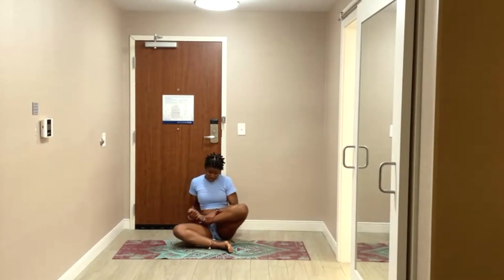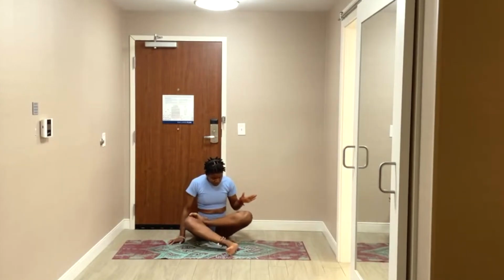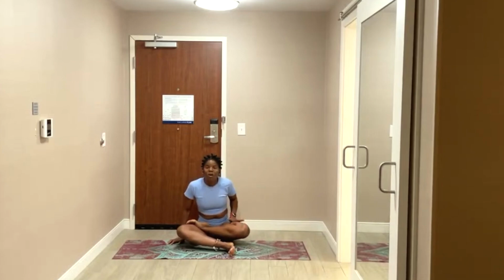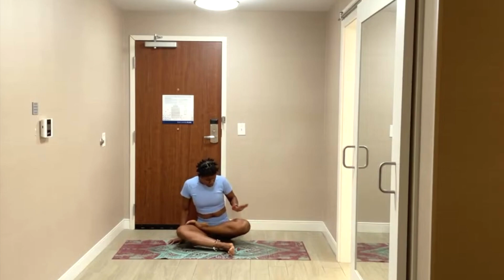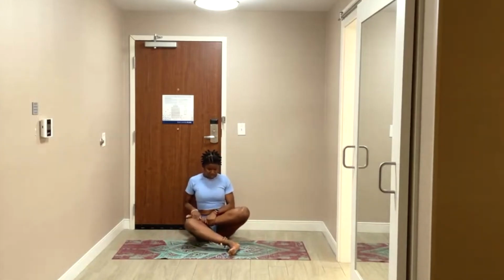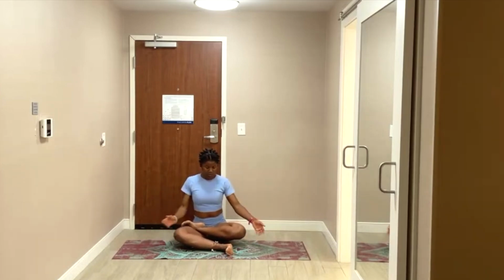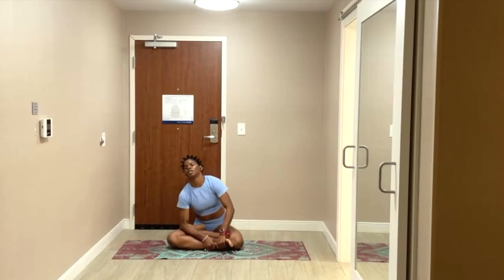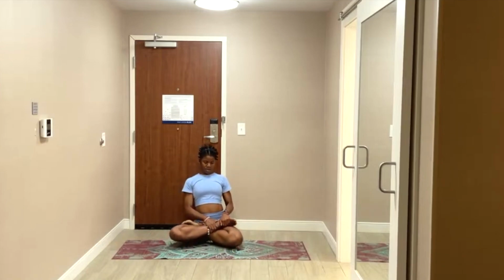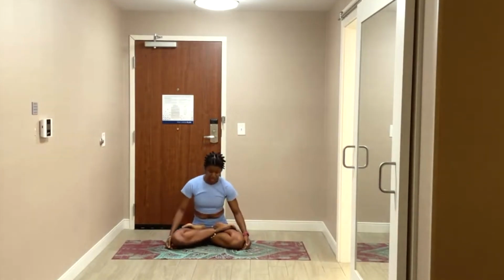So really bringing that left foot on top of the right. And then my left leg is quite the tightness because maybe I've done it so much on my right side. So try to make sure that you're not forcing the knee. And then in a lift, maybe you stay here. If you're further to go, you can slowly and mindfully bring the right leg on top of the left. Kiss it and squeeze together.